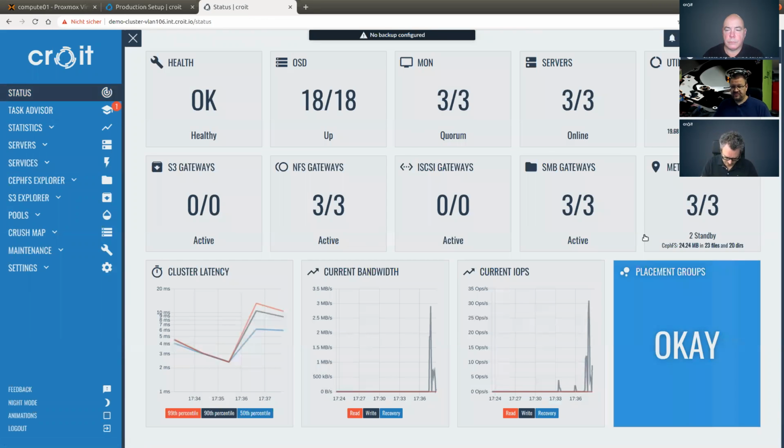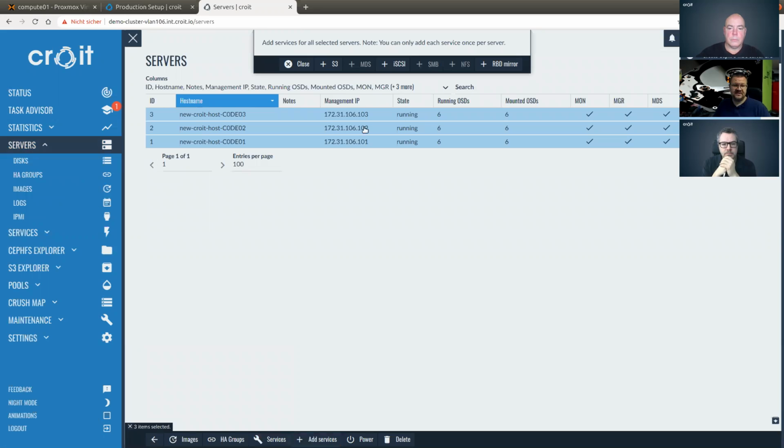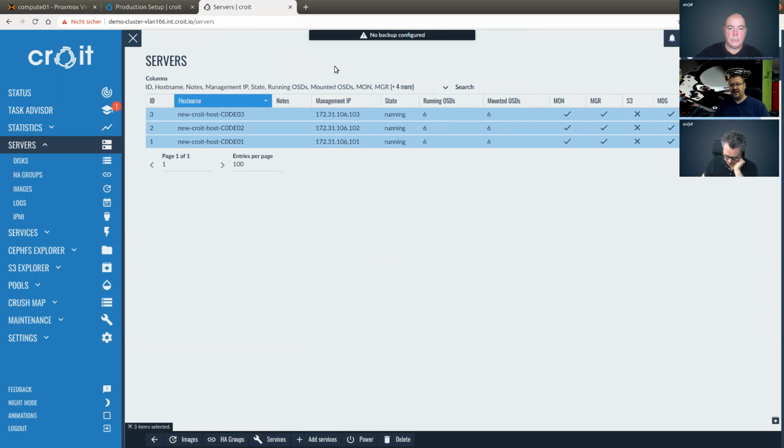Now we see in our dashboard, there's more going on in the cluster. So we have multiple services, multiple ways of connecting our cluster, and now another protocol should be installed. So some internal requirement or customer requests want to have an object store. So we want to install S3. We again go to the server view, click on Add Service, or click on the S3 button, and our software takes care of the installation.